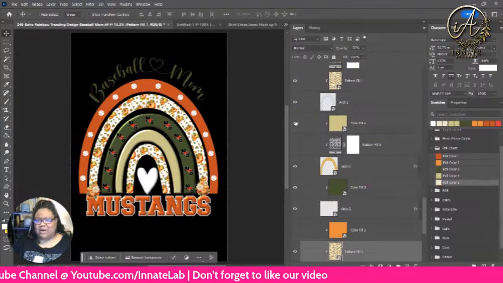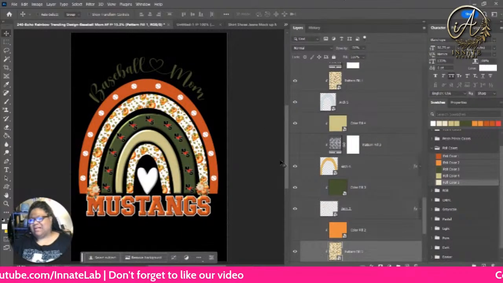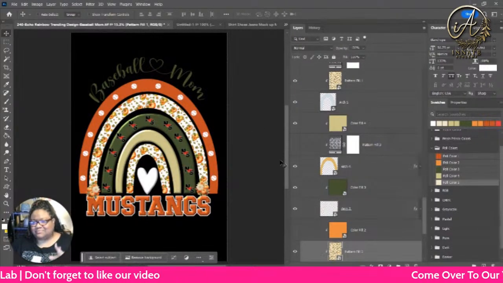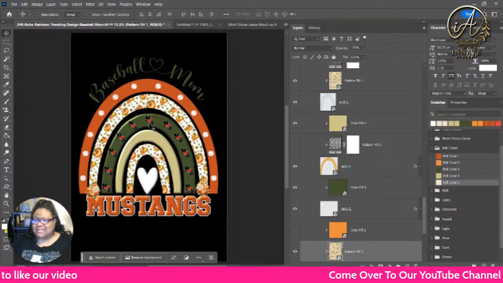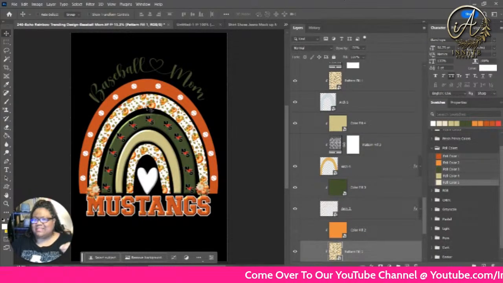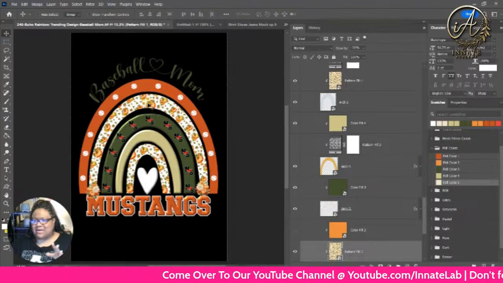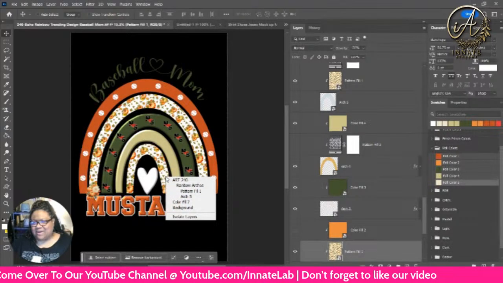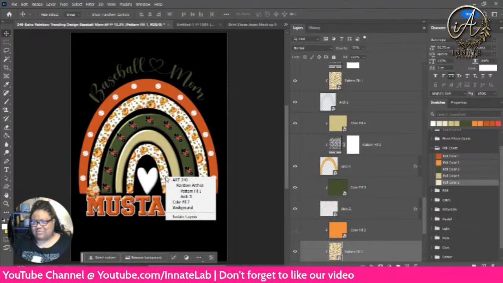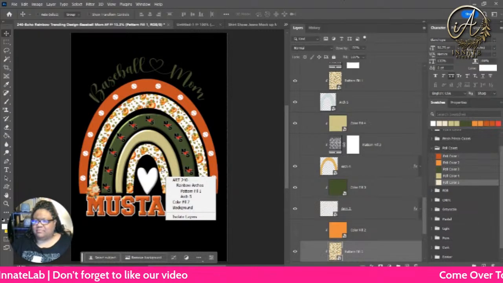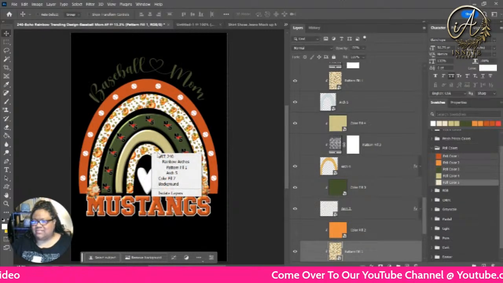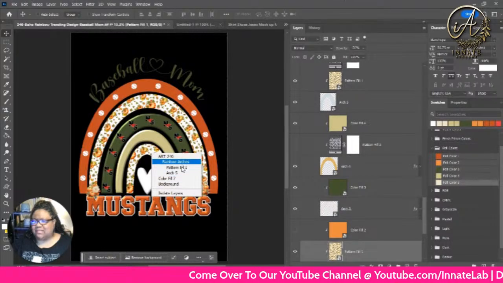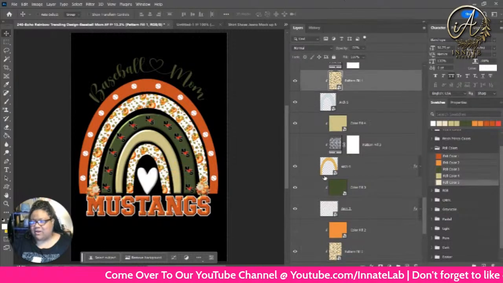Oh, there we go. Okay, there we go. All right, so now you see that the pattern updated here and here, okay? So what I want to do now is on the second pattern, I actually don't want it to be the same pattern.